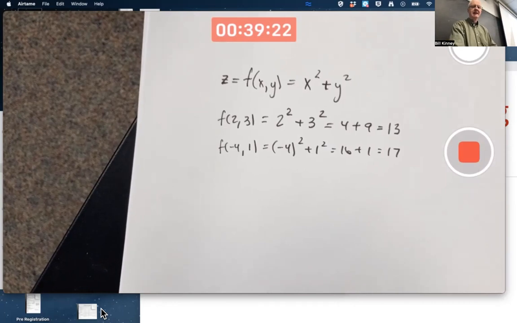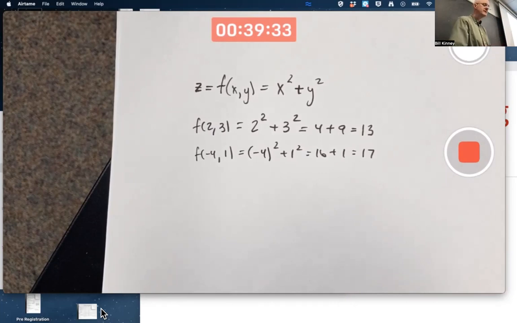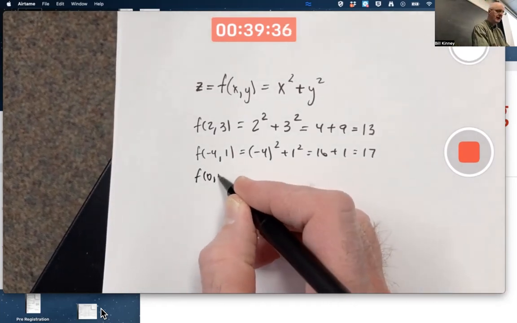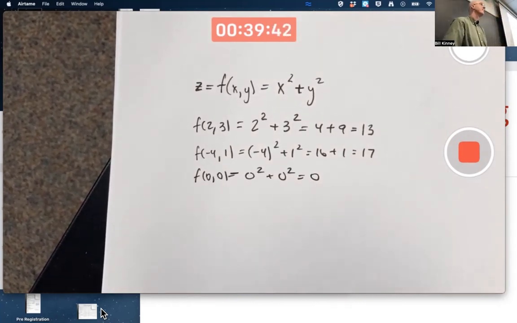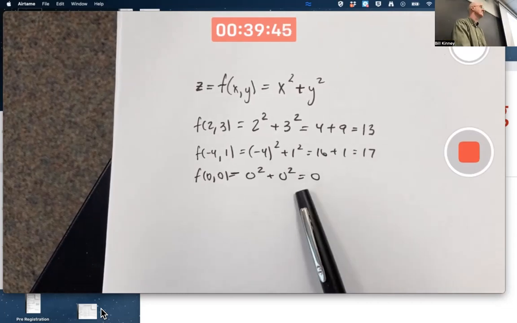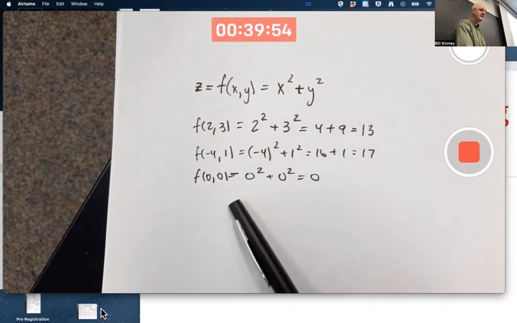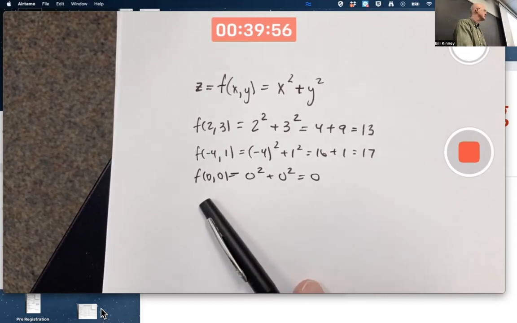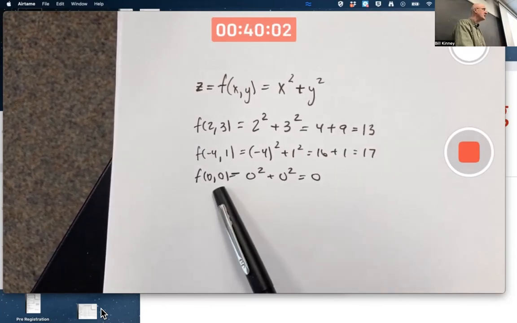In fact, if I'm only allowing myself to plug in real numbers here, I'm never going to get a negative number out, will I? X squared plus Y squared will always be greater than or equal to 0. Though it does equal 0 when X is 0 and Y is 0. But it's never going to get less than 0. This is a minimum value of this function. The output, Z, is minimized at 0 when the input is the point 0,0. And when I say point, I really do mean point as in a plane. That would be the origin of some plane.